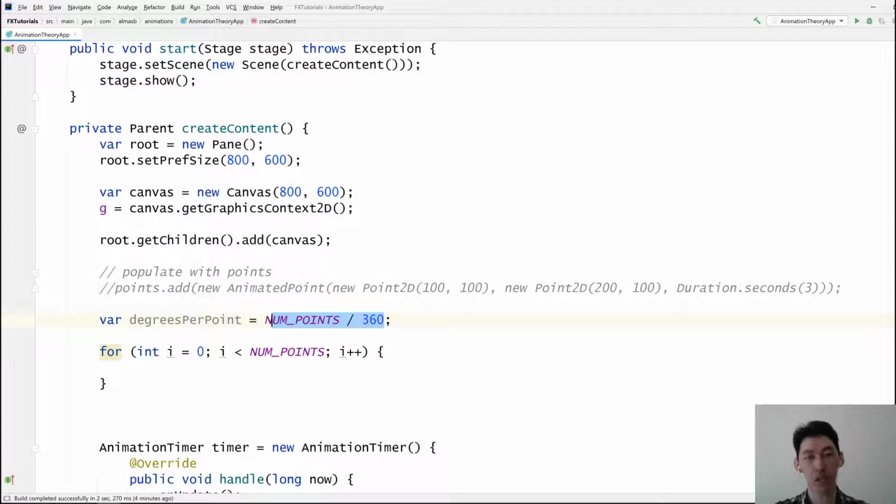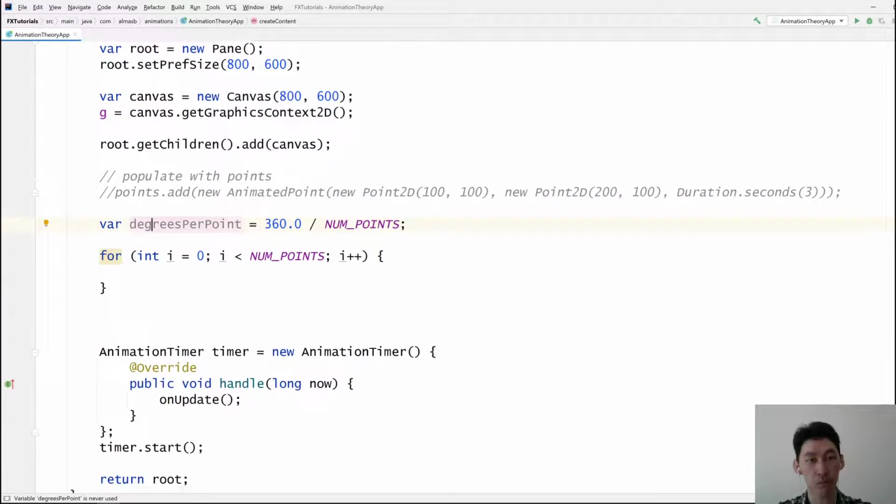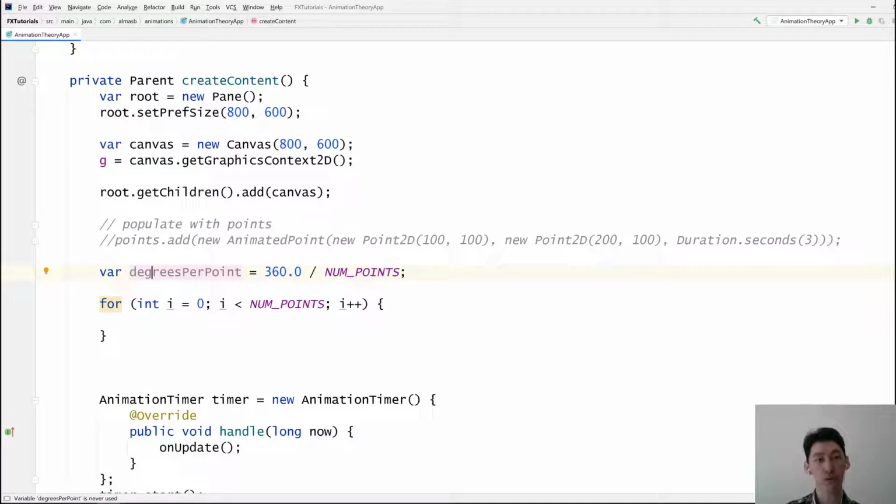Yeah, it's the other way around. Because we can only have so many degrees in a circle. And make sure it's a double, because otherwise you're going to get integer rounding errors. You won't actually get any meaningful degrees out of it. So this is how many degrees we're going to rotate for the next point, like in a circle.